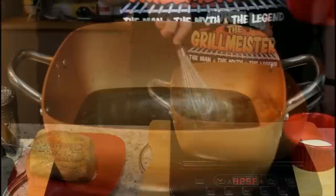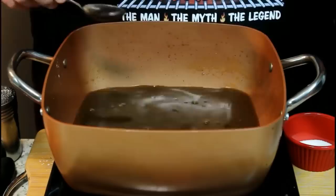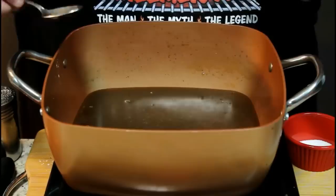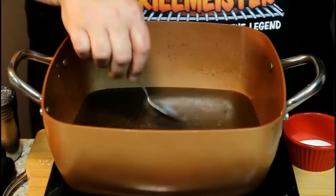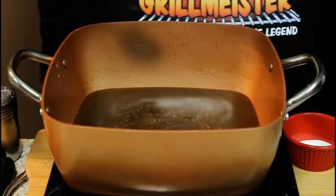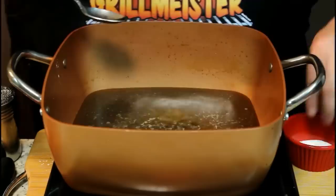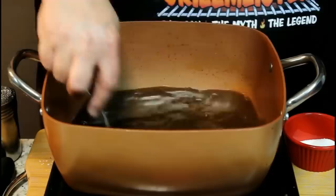We've got all our carrots, celery, and onions strained out of our au jus. Back when I was playing clubs years ago at about 19 years old, they gave us meals and rooms and drinks free as part of playing there, and we had some prime rib one night served with this au jus. For years I called it 'au jus' - but it's au jus, which actually stands for 'with juice.' I tasted this - it's got just a touch too much pepper for Sheila. I added a little bit of salt to taste, and I'm going to give it a pinch of sugar - I like that, it wakes it up.